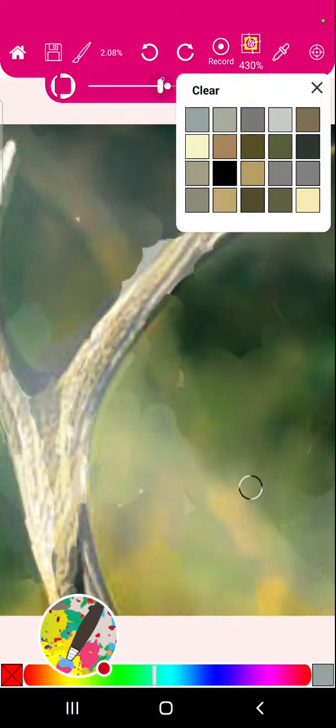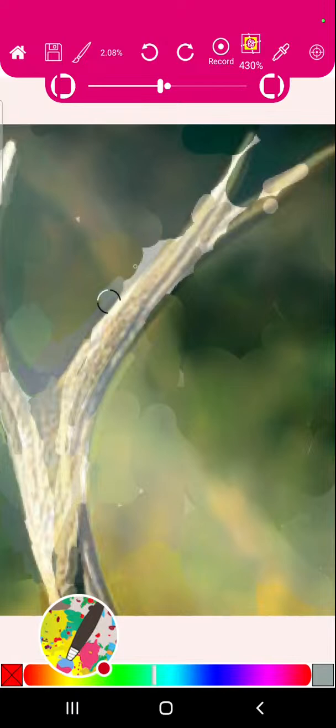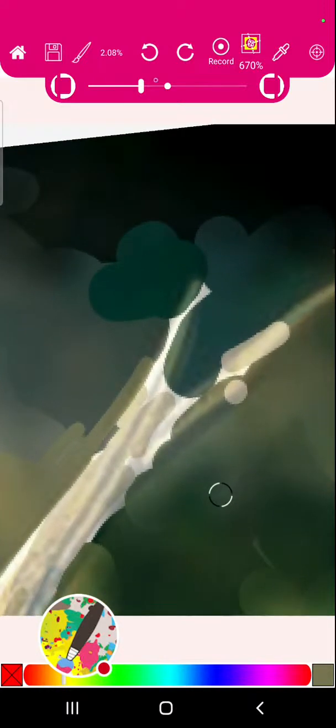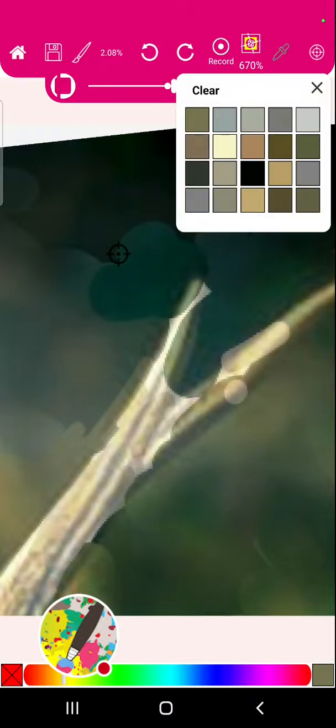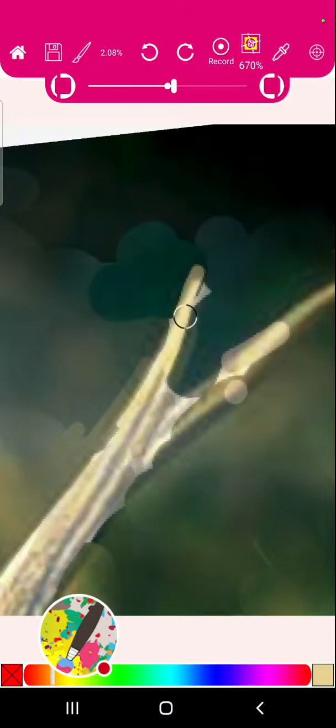Get the green that I have picked. Pick the colors of my background. And now let's see what we have here. Got a lovely green here. Green sort of, and then just this color. Lovely.